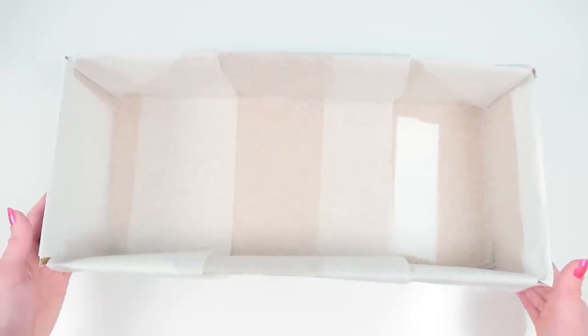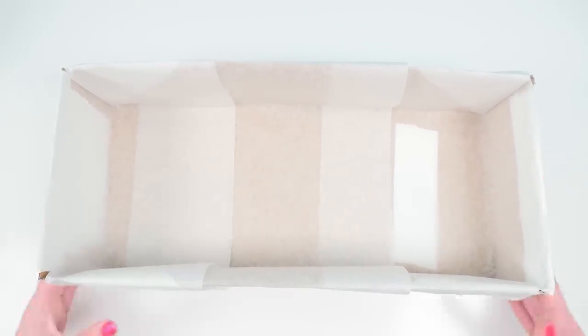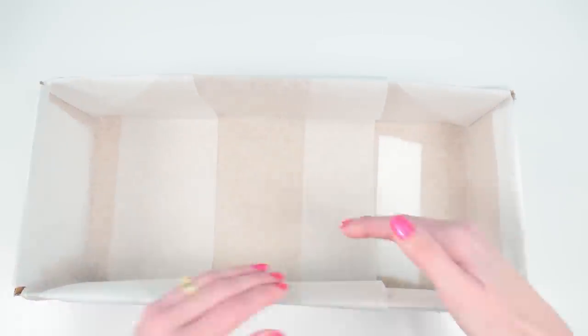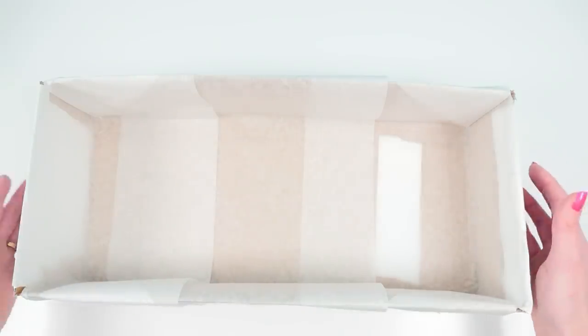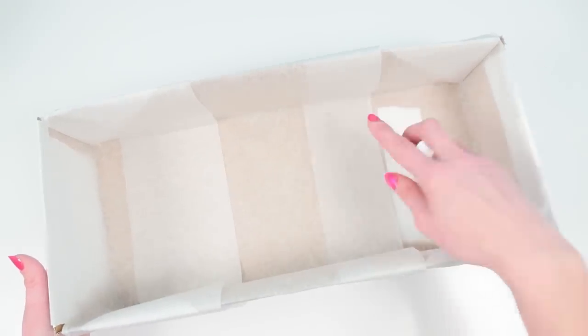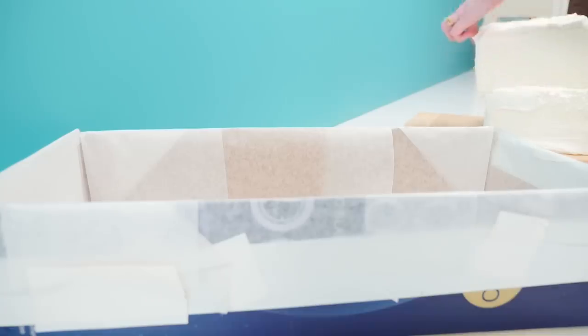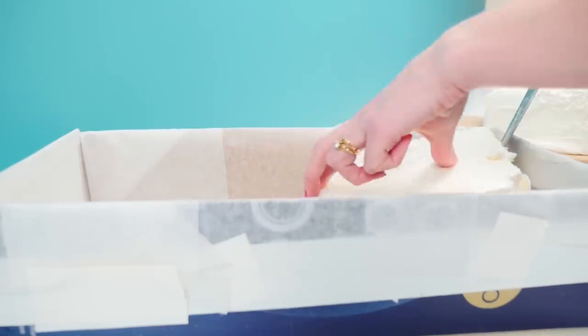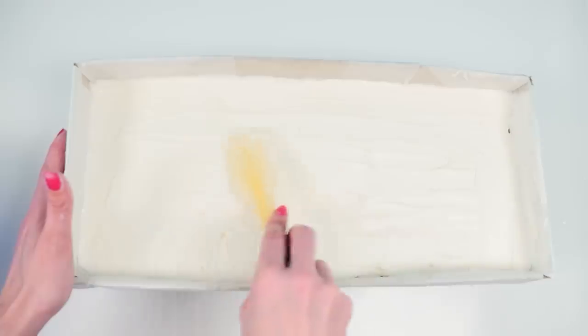I don't have a container that's the right size, so I'm going to use a cardboard box. It will be the right height but a little bit wider than it should be if we were making it in proportion. I don't think anyone's going to care if they get a little bit of extra ice cream Snickers, so I'm just going to line that with some non-stick baking paper. Tip your ice cream out of the container, cut big chunks and add that into your box. Fill up all the little gaps, smooth off the top, and then that's got to go back in the freezer or it will melt.